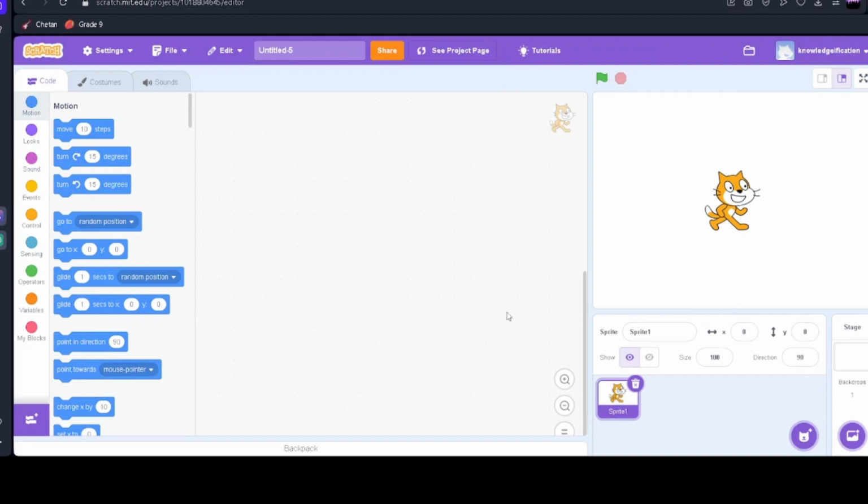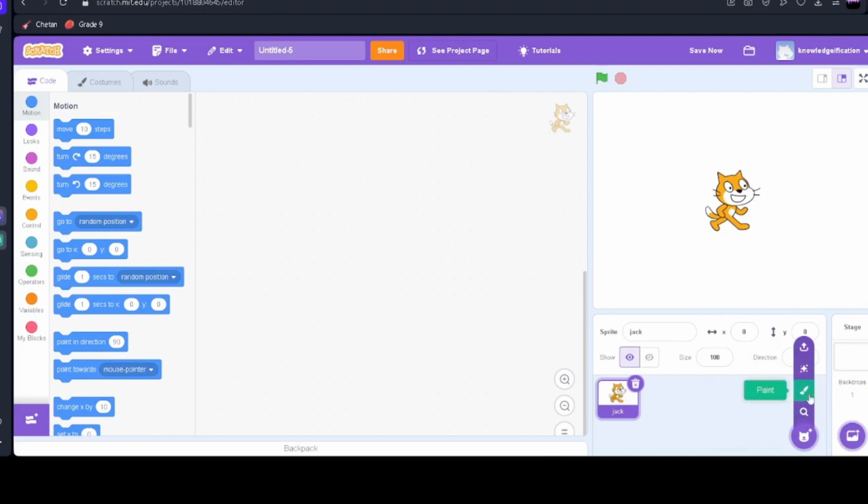So over here you can see this is your sprite. This sprite comes in default, so you can edit. So here's where your sprite is. You can edit its name. Let's say I'll name it Jack. Let's say I give the cat's name Jack. So here it's X position, Y position. You can always wiggle around with it. The center would obviously be 0, 0 for X and Y coordinates each. So that's the center. You can change its size, its direction, and you can make it hide, show, and all those things.